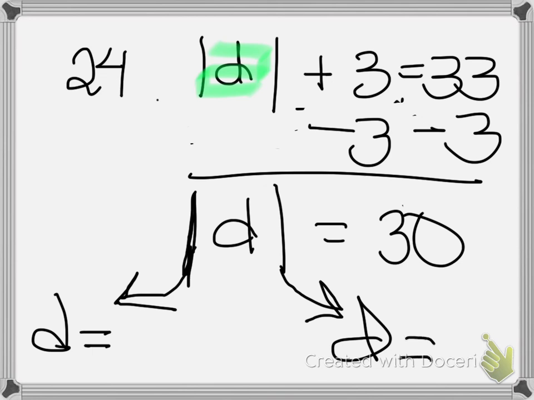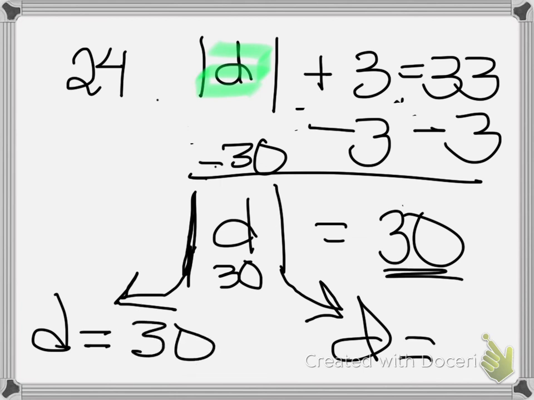And so what I know is this statement will be true if the positive version of whatever's here is in that absolute value bar or the negative version. So now I can say D is equal to positive version or negative version. Now, in this case, there's nothing else to solve. I have my 2 answers. There are 2 answers that are going to work here, and that is 30 and negative 30, because negative 30 absolute value plus 3 is 33. 33 equals 33. Same thing with the other one.